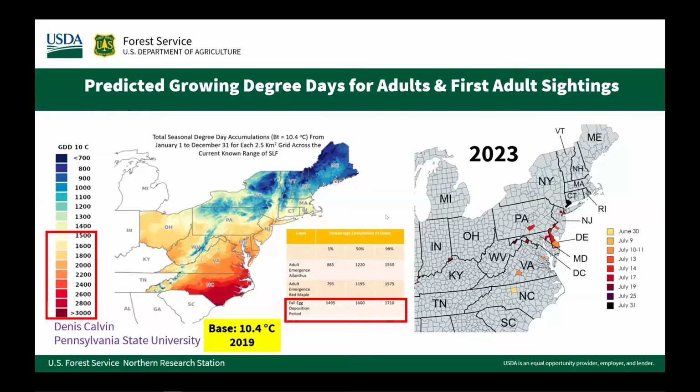And that's where I was telling you that they're going to live longer, they're going to lay more eggs, and they're going to die of old age. Whereas in the north, you're going to have temperatures that intervene and will kill them. And we're going to talk about that in a second.